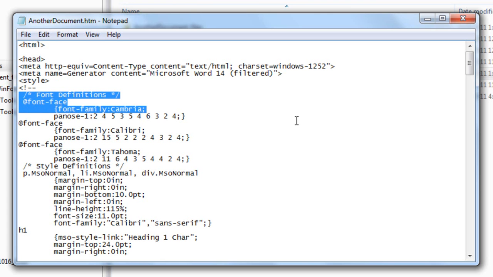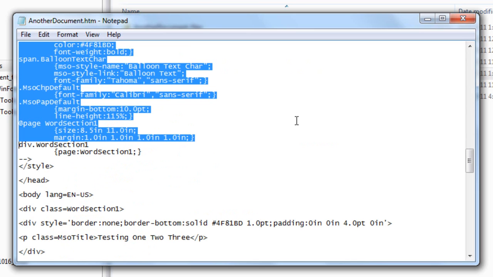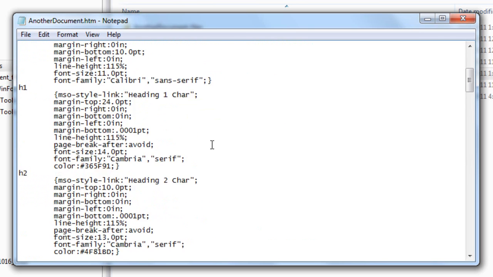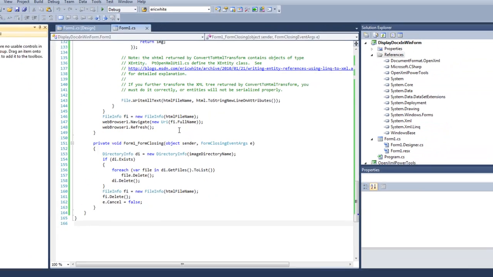We don't need that. And I'm going to page down through the end of the CSS declarations and copy all of that to the clipboard. And one thing that you'll notice here is the class name, for instance, the title class is MsoTitle. We're going to want that information here in just a minute.